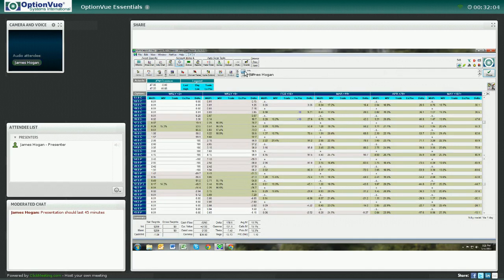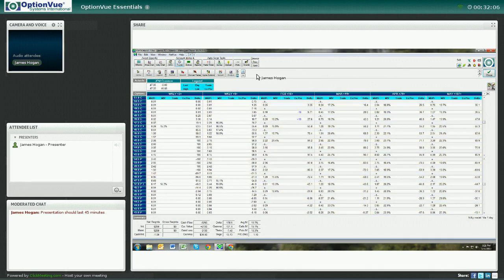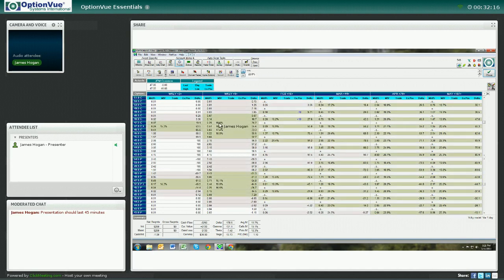Now you're seeing colors in this matrix here. The colors are representing the standard deviations. I'm doing that by highlighting this S. When you first get OptionVue in a trial, you're not going to see the colors until you depress this S here, and that stands for standard deviation. You'll see this is the first standard deviation. The next color out is going to be the second, and then you're in the third standard deviation as you go farther out from that.